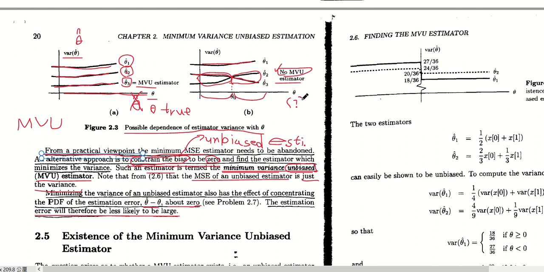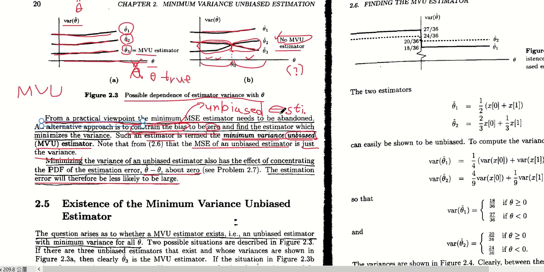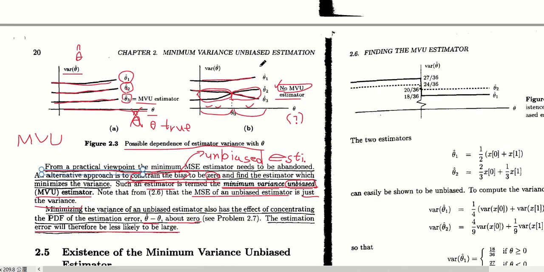But theta is supposed to be unknown, so who knows where it is, right? No one knows where theta is. So we will not be able to say any one is better, because theta could be here, theta could be here, theta could be here, right? It could be anywhere. Okay, so this is some of the situations we may encounter in some problem setups. So we want to be aware that MVU may exist and there is a way to find it, or it may not exist. Okay.